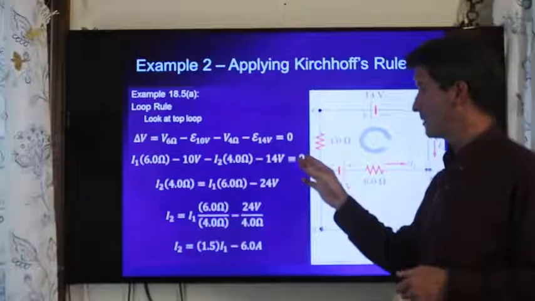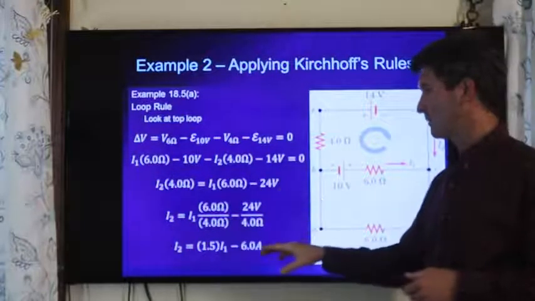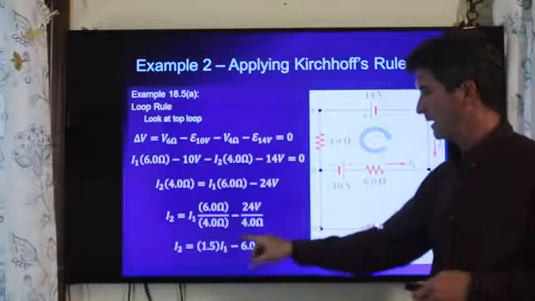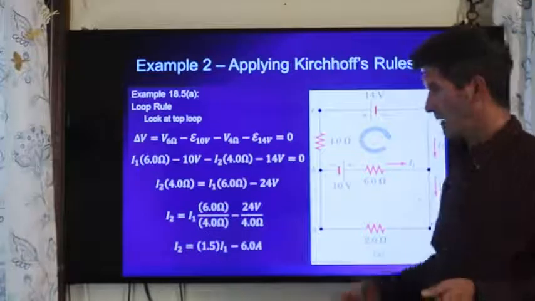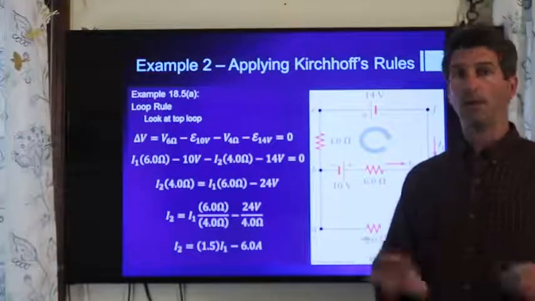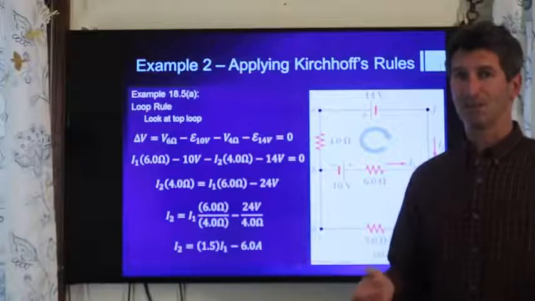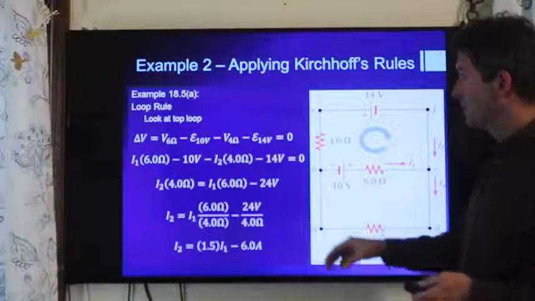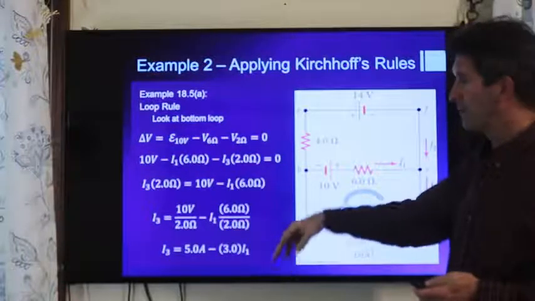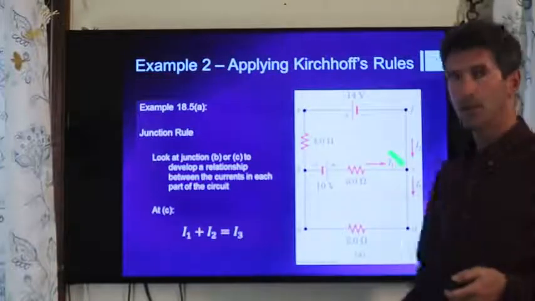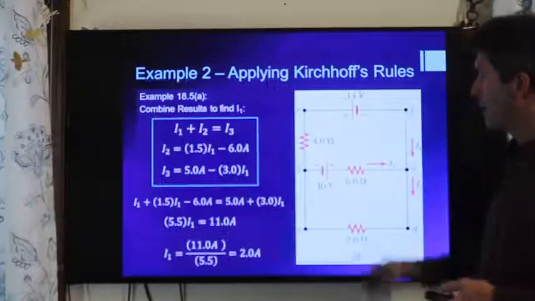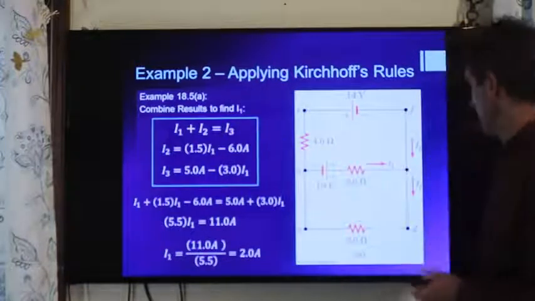We're going down voltage. And again, we're going with the current I2 through the 4 ohm resistor. Set all these up, get a relationship between I2 and I1. And see this big negative 6 amp right there? Probably indicates that I2 is actually flowing the other direction. Okay, fine, don't have to change anything. It still works for what we're doing. So we have this equation, we have this equation, and the equation we just solved. 3 equations, and now we're going to put them all together again.